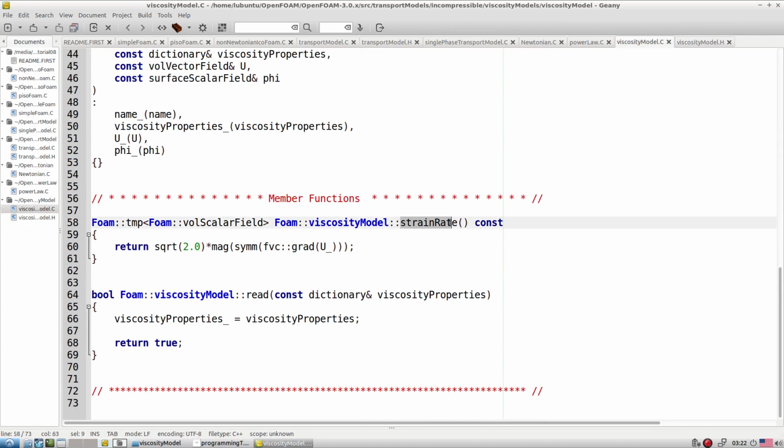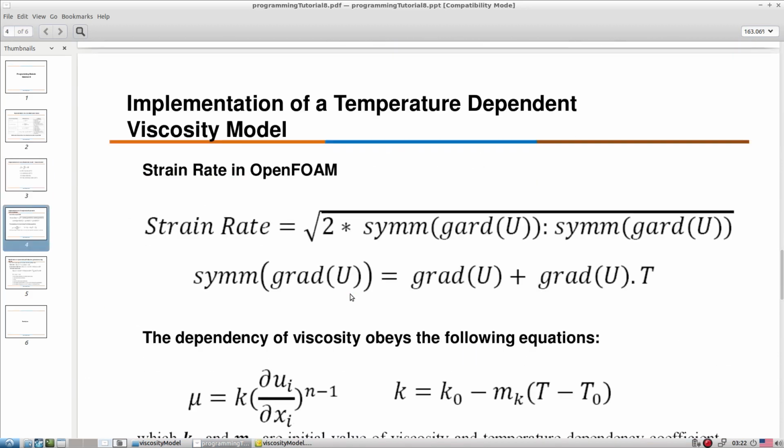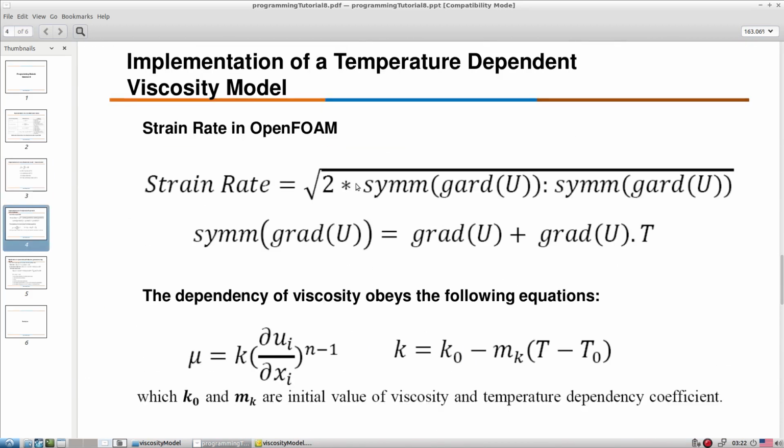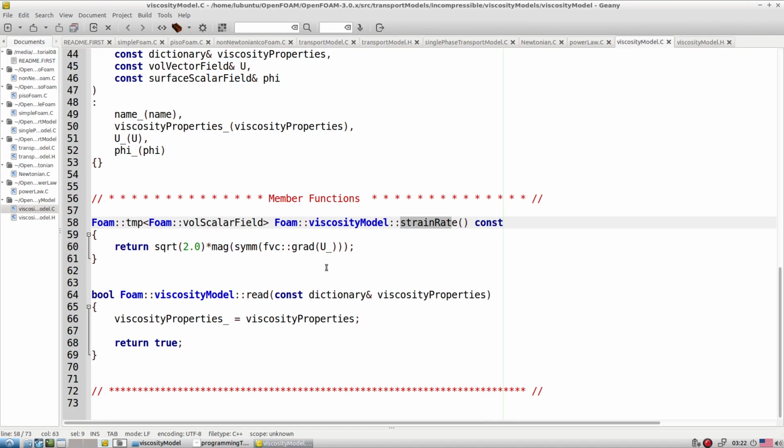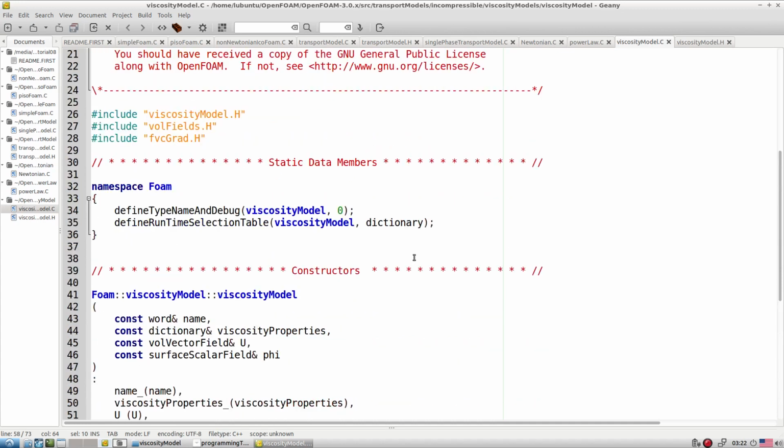The strain rate is the square root of 2 times symmetric gradient u, and symmetric gradient u is nothing but gradient of u plus gradient of u transpose. With the help of that we can quantify the strain rate. So all are functions that are defined inside the viscosity models.